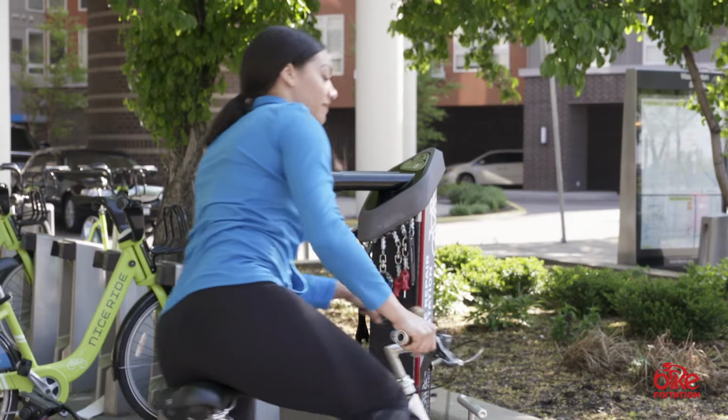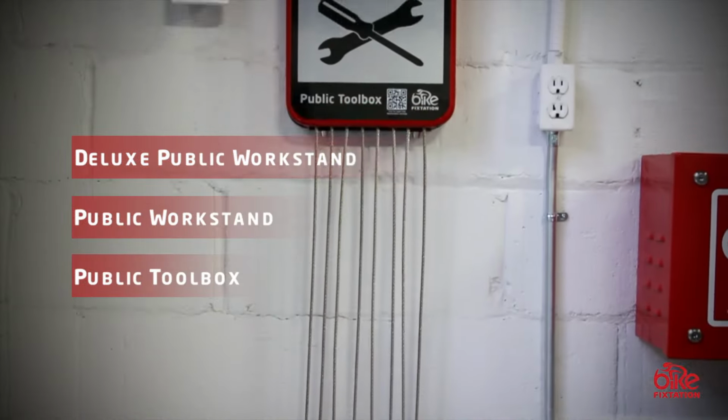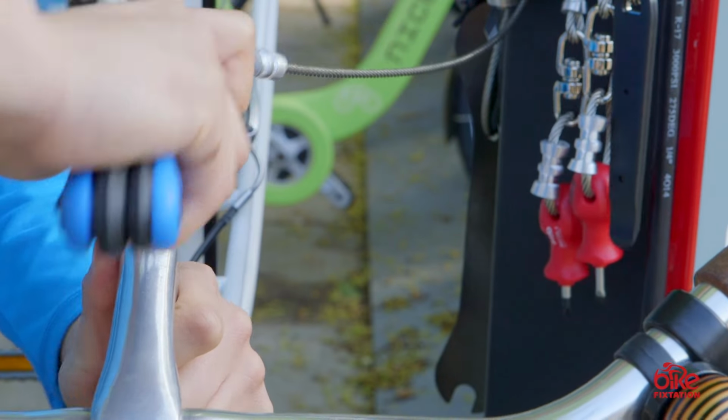We've got three stations to choose from: the Deluxe Public Workstand, the Public Workstand, and the Public Toolbox. All three are available in powder coat, galvanized, and stainless steel finish. They're also ADA and CE certified. These stations provide free public access to the most commonly used bike repair tools out there.